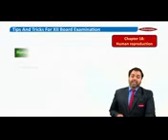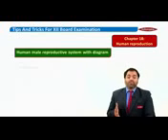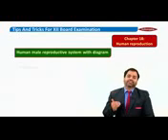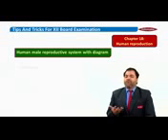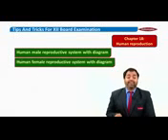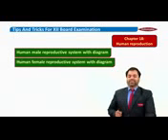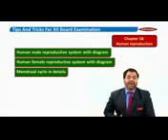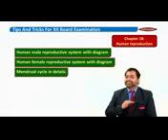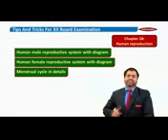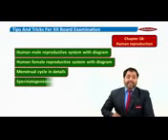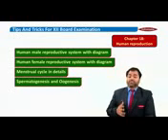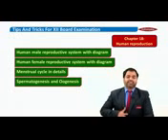The next chapter is once again the favorite of the examiners, human reproduction. In this chapter, you must know the human male reproductive system with diagram. And obviously, you should also know about the human female reproductive system with a diagram. You should also have an idea of the menstrual cycle in detail, one of the favorite questions for 7 marks. Is it okay? Next thing what you should know here is the process of spermatogenesis and oogenesis, the similarities and the differences between the two.